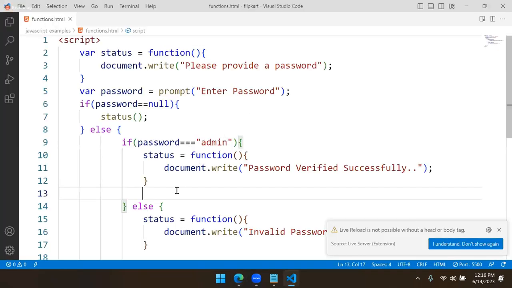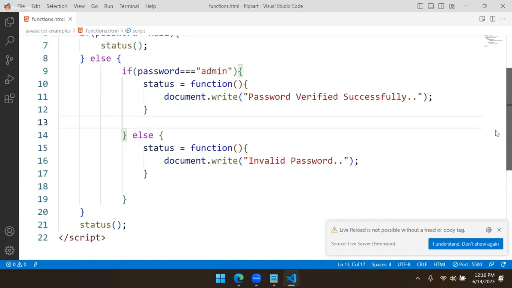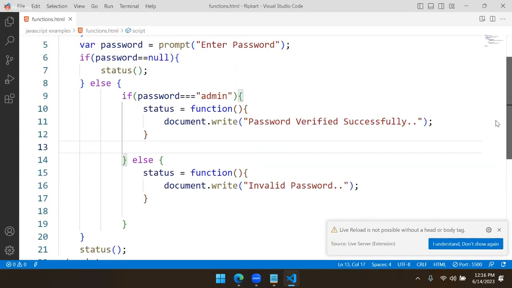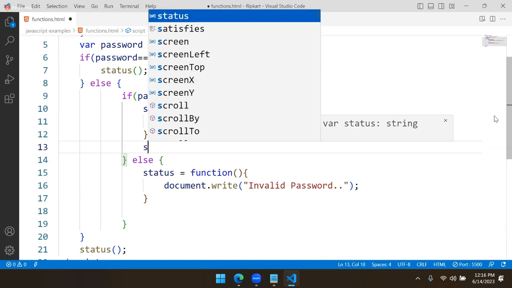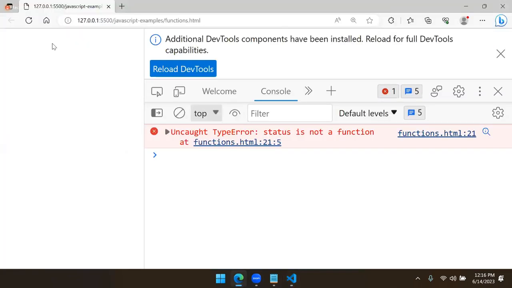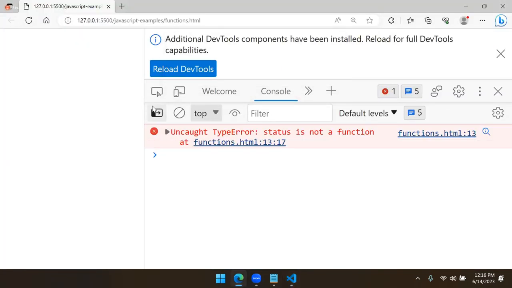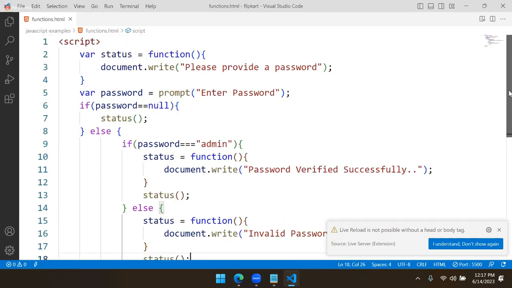All this should be in one function. What is it? Status. Another one, status. Admin. Why is it not a function actually?